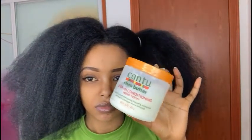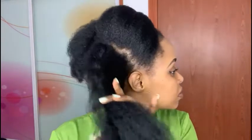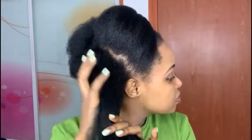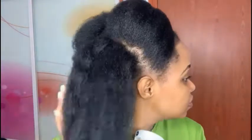So I will be using Cantu shea butter leave-in conditioner. I will also be using a water spray bottle, and I will also need this little comb to section my hair if I need to use that, because sometimes I use my fingers to section my hair.